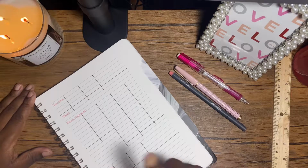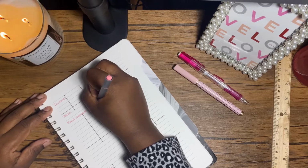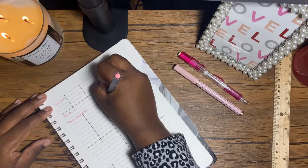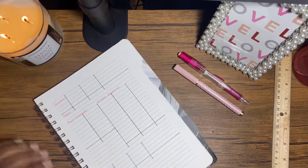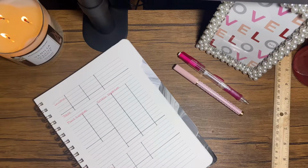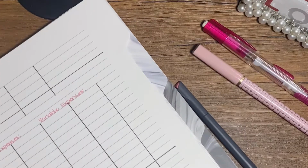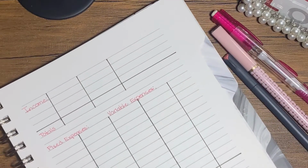Now that I've drawn my lines and put my titles, actually, I forgot a title to put. You probably can't see it, so I'm going to zoom in really quickly. I know it's such a light color, but at the same time, I really want to look at my planner and be happy with it. There we go. You should be able to see that.